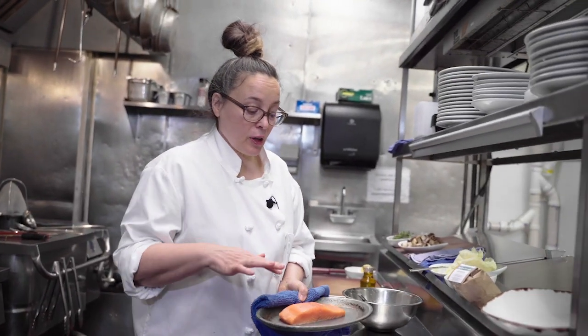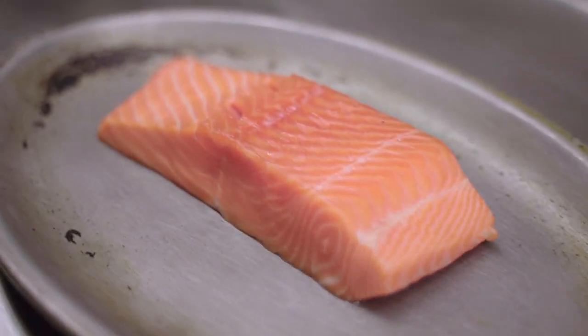I'm going to coat my Ora King salmon. It's a fish from New Zealand — it's green certified and has a beautiful fat content. It's delicious and very forgiving. When you work with good quality salmon, the flavor is mild regardless of how you like it cooked: rare, medium rare, or well done. About 10–15 minutes before cooking, my oven is set at 200 degrees. If your salmon is at room temperature, this whole process should only take about 10 to 15 minutes. While that's cooking, we're going to make our oat risotto.